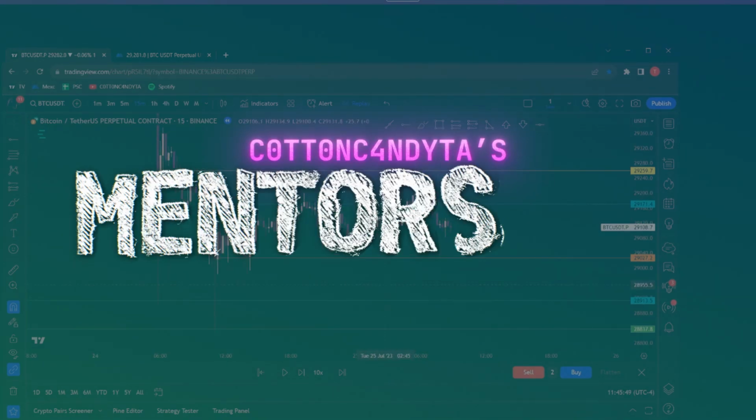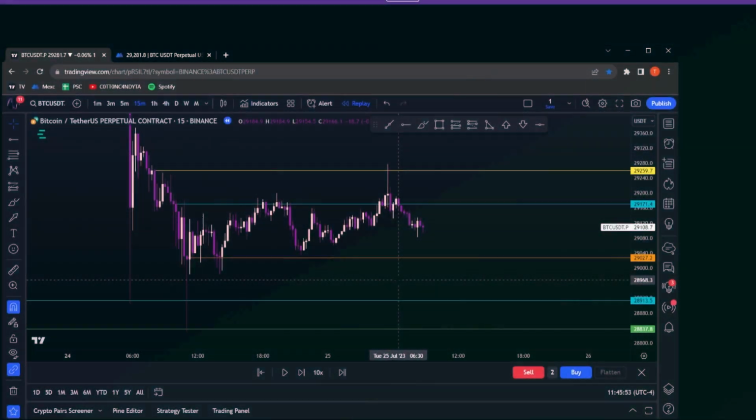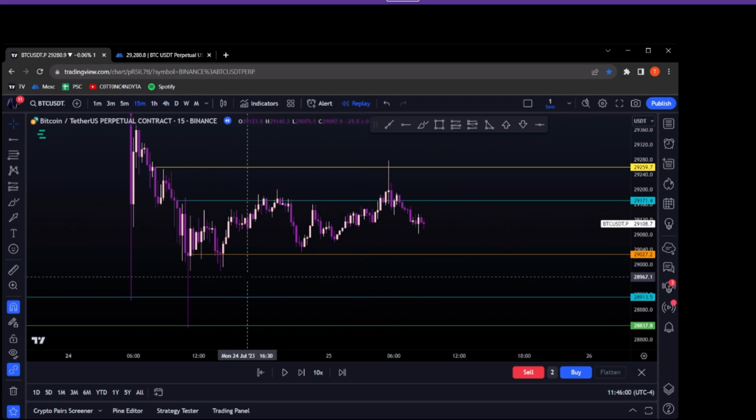I just want to do a quick recap in case there's any kind of confusion with that one. Whenever we're looking at a range like this, like we have 28,913, so we see the hourly level. If that hourly level had stopped that move, we would always be looking for a 15.